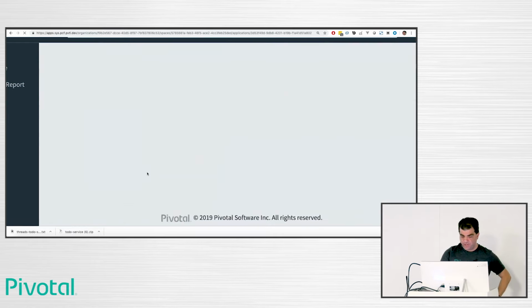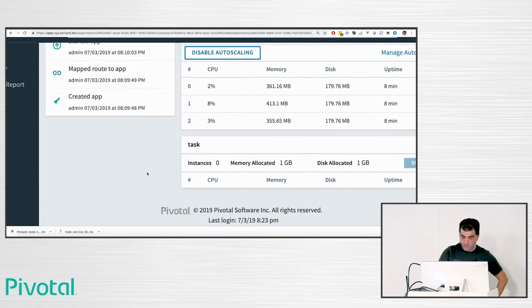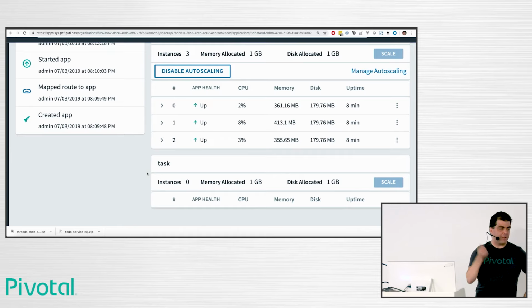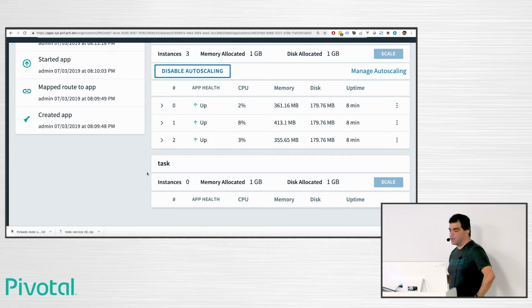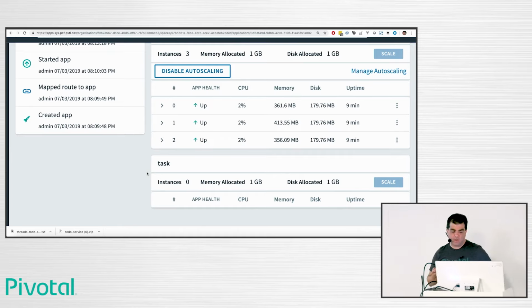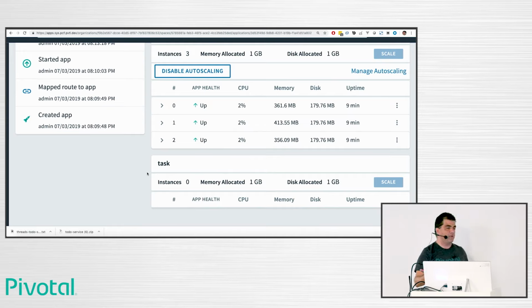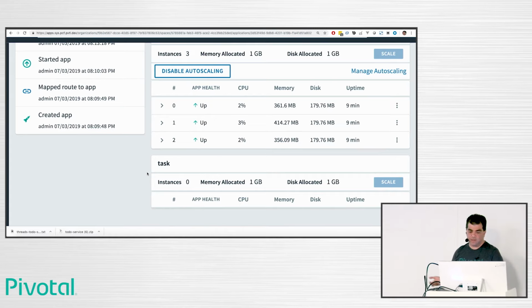If I start refreshing my application here, these things usually take about 30 seconds because it's not going to start auto scaling up and down just on a spike of a few milliseconds. Hopefully what we're going to see now is another container suddenly up and running and serving my application based on the custom metric that I set for it. That's a very, very nice activity. Let's leave it running here for a second.